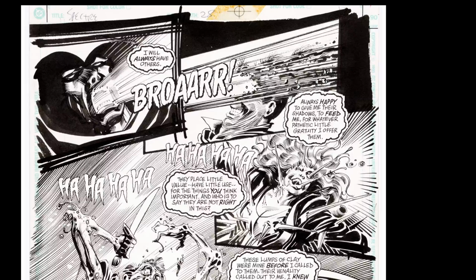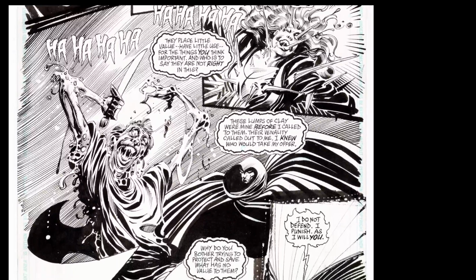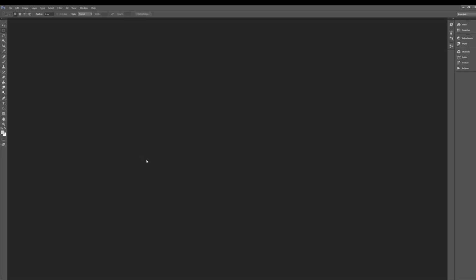This is great. That's really cool. She's ripping apart at the seams. Everybody's ripping apart the seams. This is cool. This looks nice. Oh, and that was it.